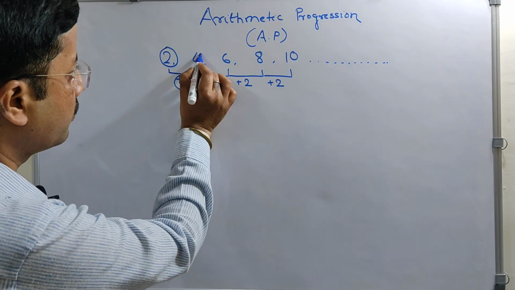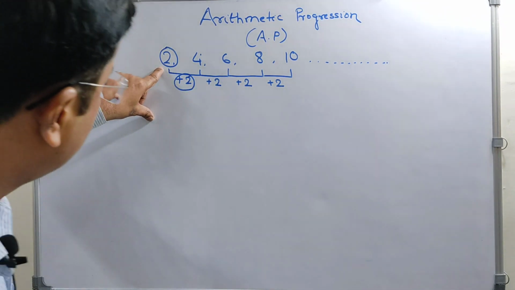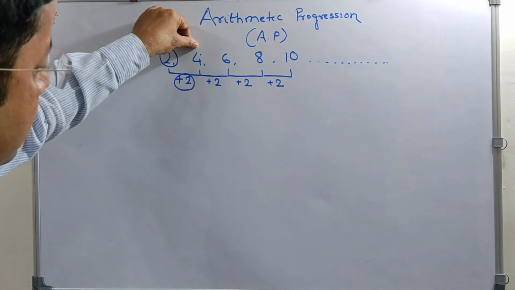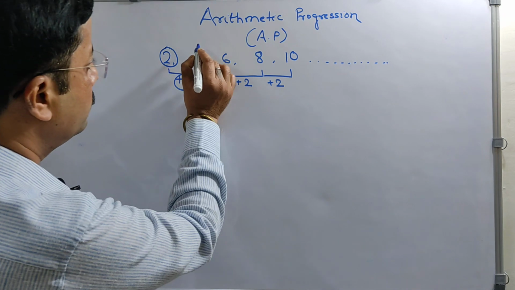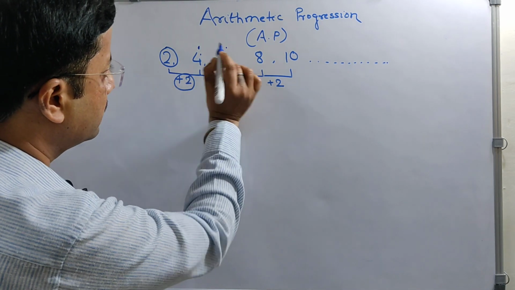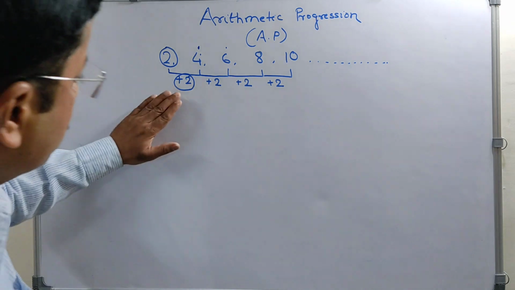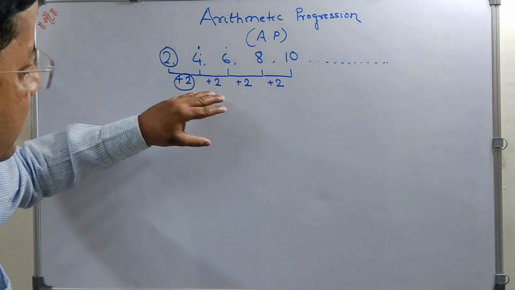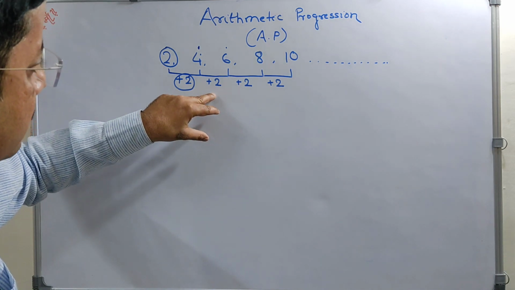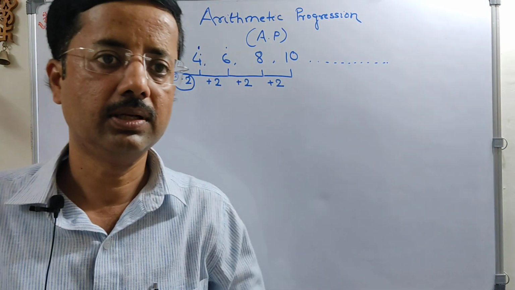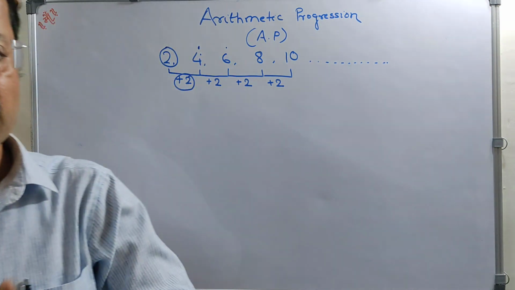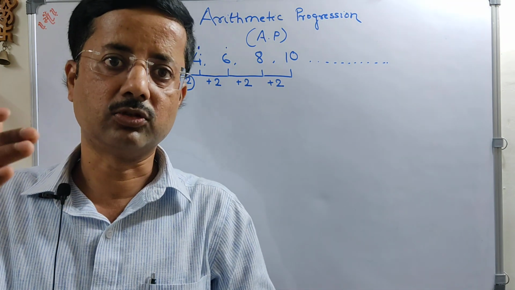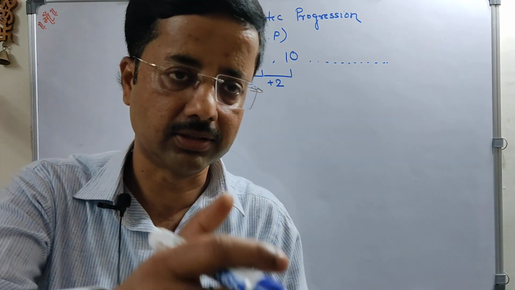This is the preceding term for 4. So I have added 2 to the first term to get the second term. Now again I have added 2 to the second term to get the third term. And so on. A series of numbers which is obtained by adding one constant number is called arithmetic progression. Or in another way, we can say, if the difference of two terms of the series of numbers is constant, then that is called arithmetic progression.